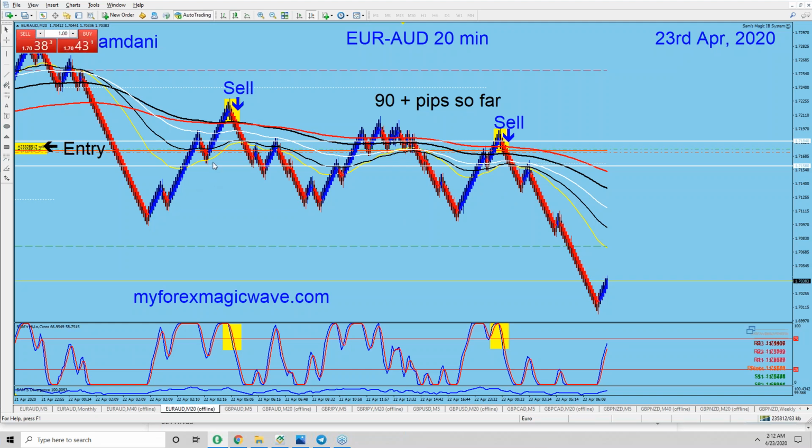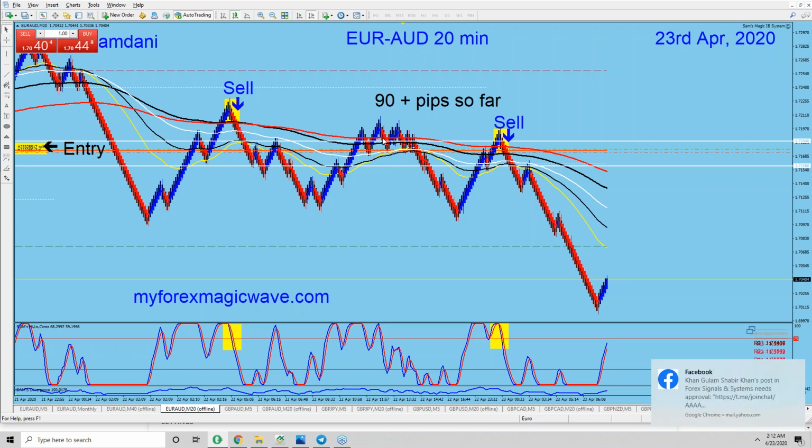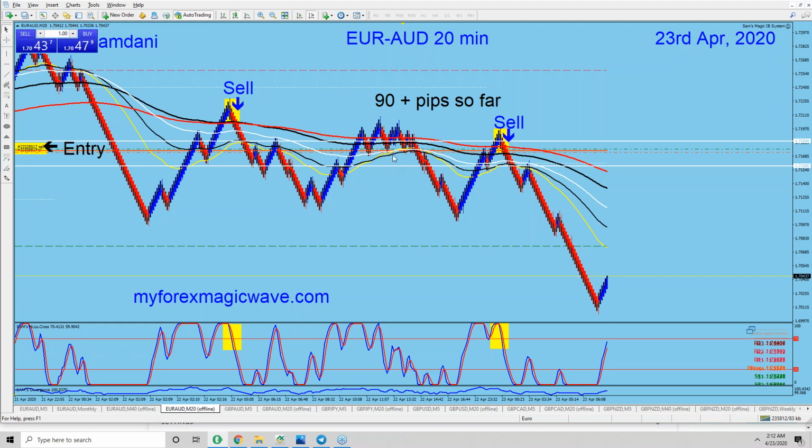The setup is that this yellow line has to be below the black line. This indicator is all the way up. The entry point should be a lower high than the previous high, and the blue candle turns into red, and I open the trade. So I opened the trade here, which got knocked out later. Right here, the price went up and took my SL out, and that's it. Finito, right?